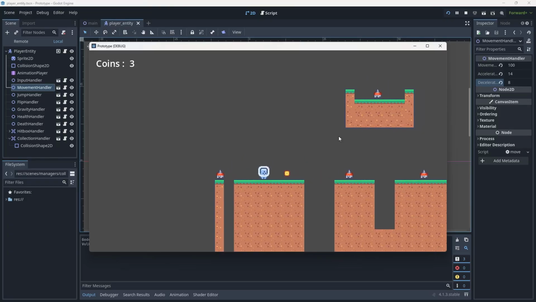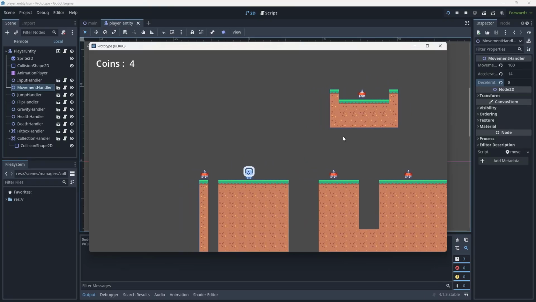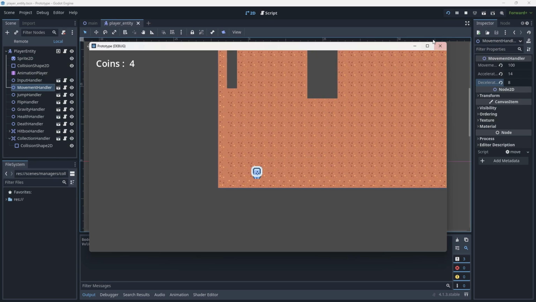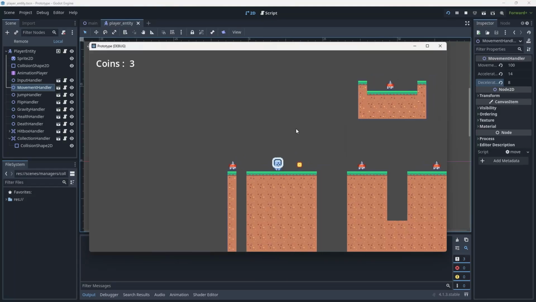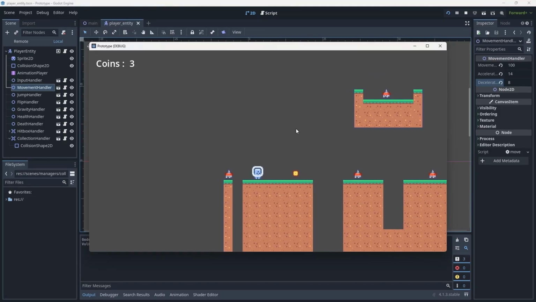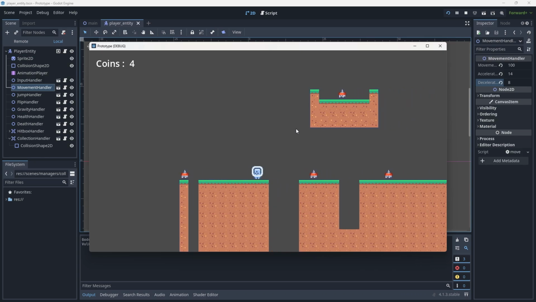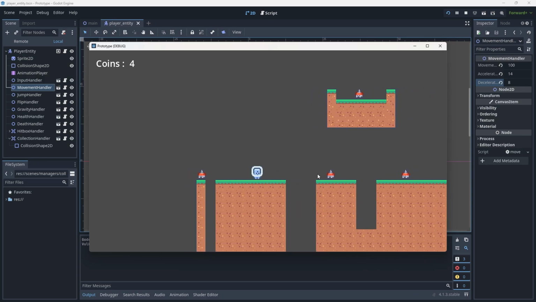Let's try that again. That's much better. It's a little less precise than what we originally had, so we can slip off of edges and things like that. But it does lead to this a bit more, I don't know, I feel like this feels a little bit nicer. Now you'll notice that with me changing the movement code as well, the enemies here have kind of broken. They don't do anything now.